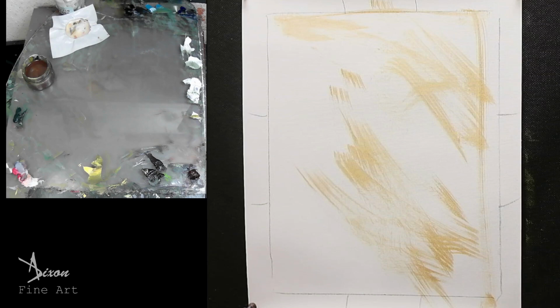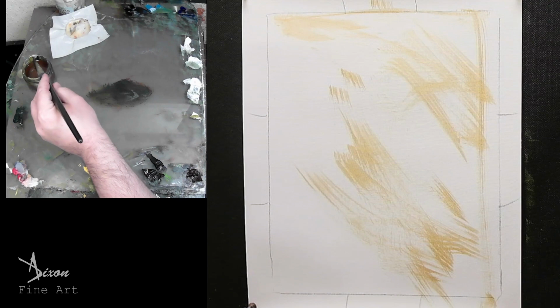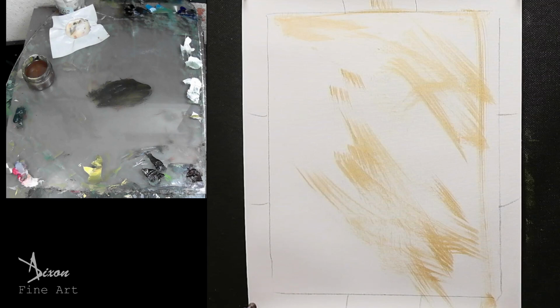So, just going to put down some dark colours here today to begin with. Phthalo green and transparent oxide red, with titanium. Okay, and let me just get down some colours here.